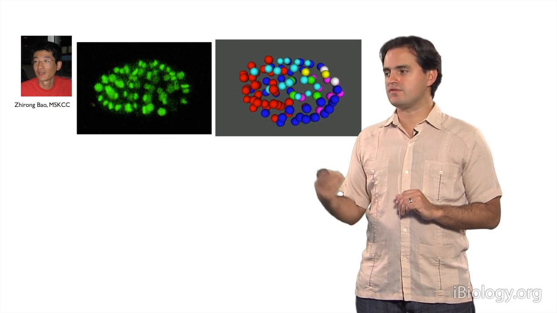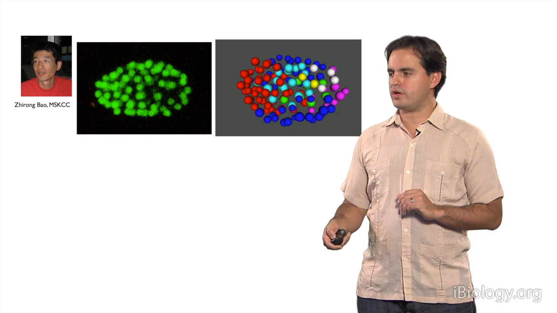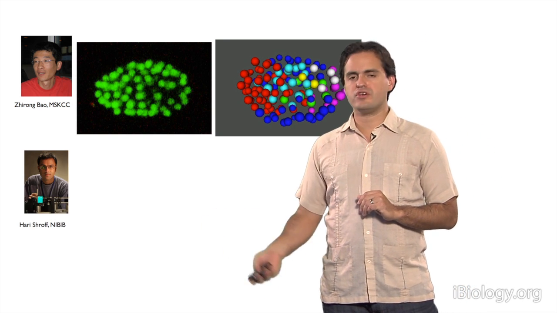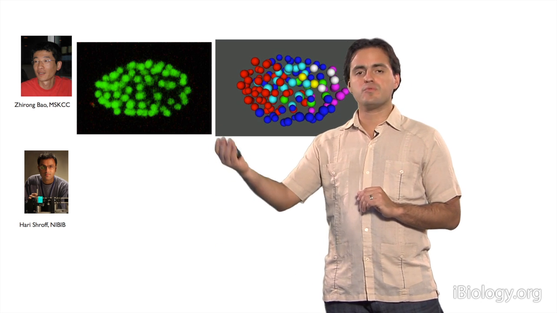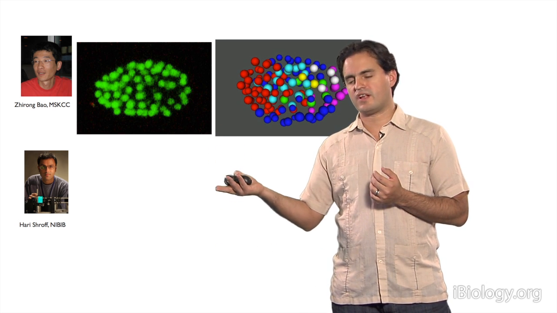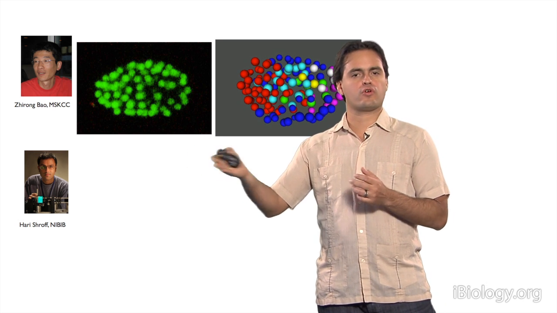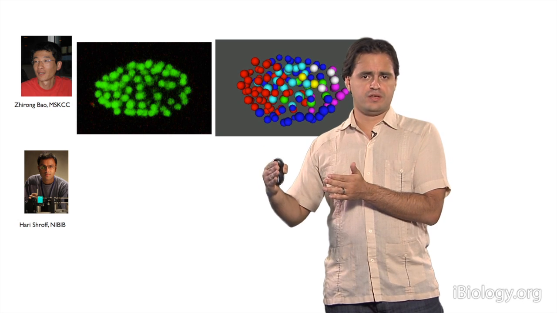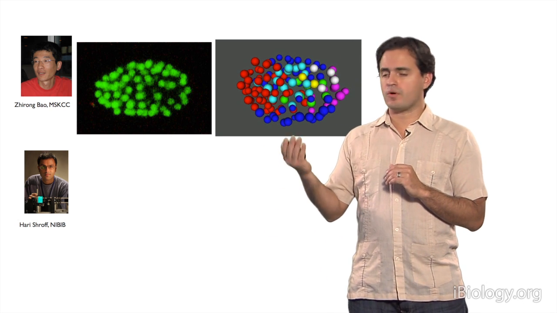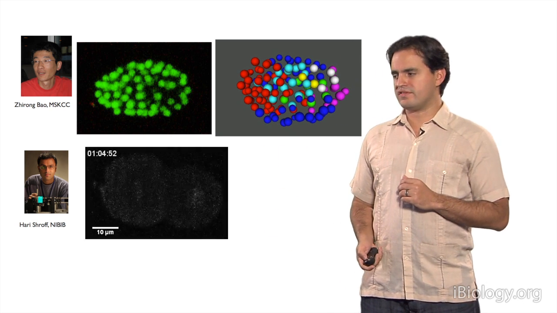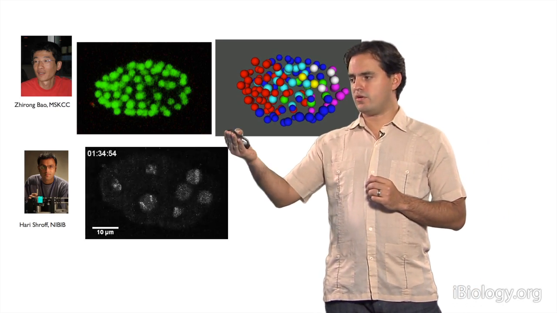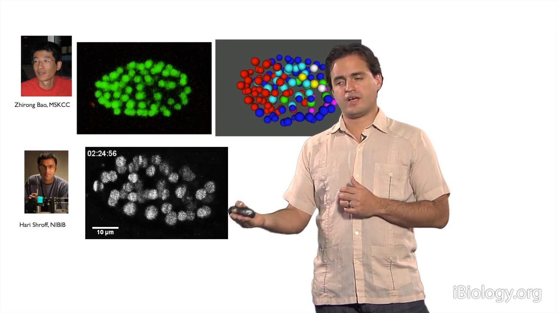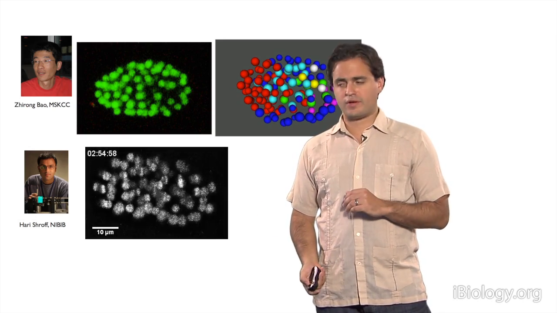So you have this tool on one hand, and on the other hand we also collaborated, Siron and I, with another scientist. He's a microscopist at the NIH called Harry Schroff, and Harry developed a microscope that was much more powerful than any microscope that existed at the time, and allowed us to image the embryo continuously and seamlessly for long periods of time without damaging the embryo. That work was very important, and in combination with these computer tools, allowed us to do things that we couldn't do before. So here's that microscope at work looking also at the development of this embryo, but you can see it's happening much faster because this microscope that Harry developed is 30 times faster than the microscopes that we had before.